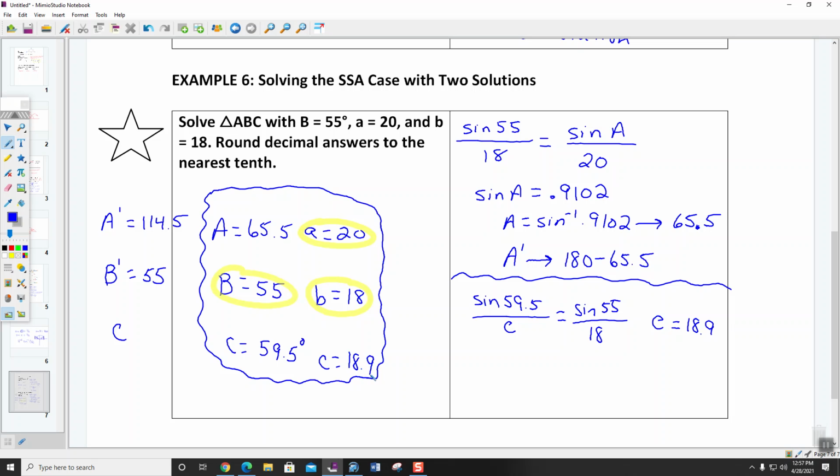Okay, now keep in mind, what I'm going to do over here is this, I'm going to put a little a, a little b, and a little c over here on the side. And this outside column will be my combination for the second solution, or second possible triangle with the information that was given up here, okay? So again, A is staying at what, kids? Because that was given to us up here, wasn't it? And B is also staying at what? Okay. But this time, we've got a second triangle. We've got A being a different angle than 65 and a half. We've got 114 and a half, okay? So find C in this other triangle, the second one.